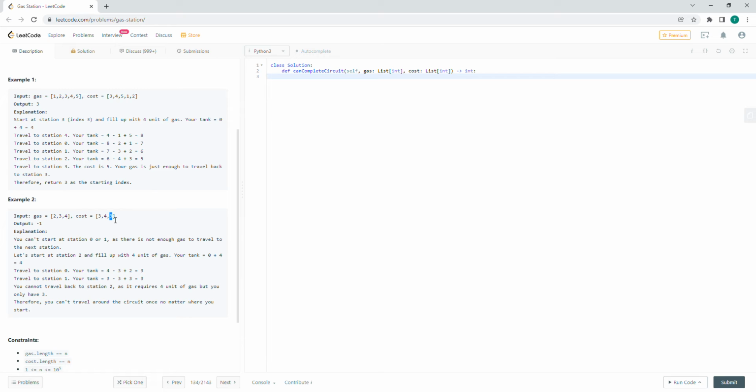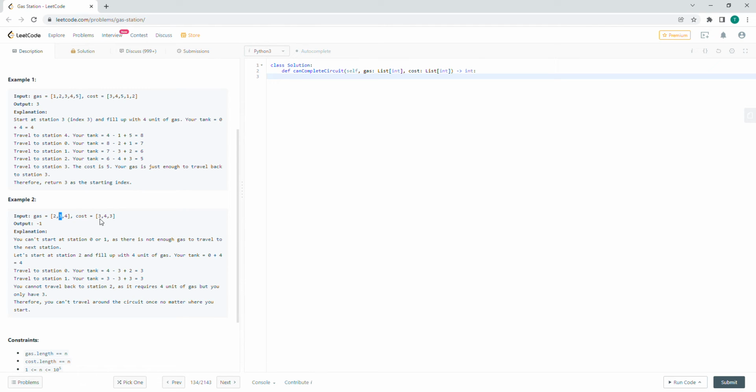and we spend 3 units of gas as we move on to gas station 2. We pick up 2, and we spend 3. Therefore, we're going to have 4 units of gas, but we have to minus 3 here. And then we move here. So we have 3 units of gas left.